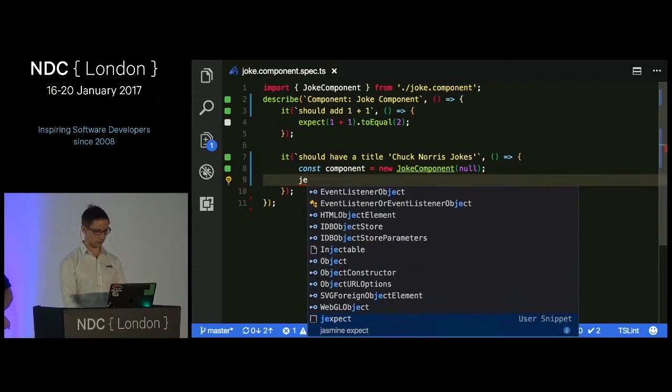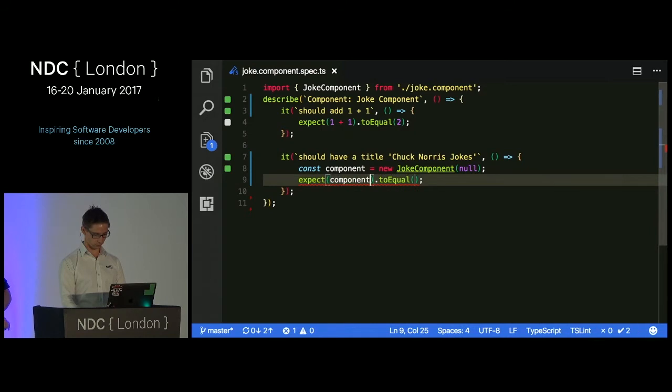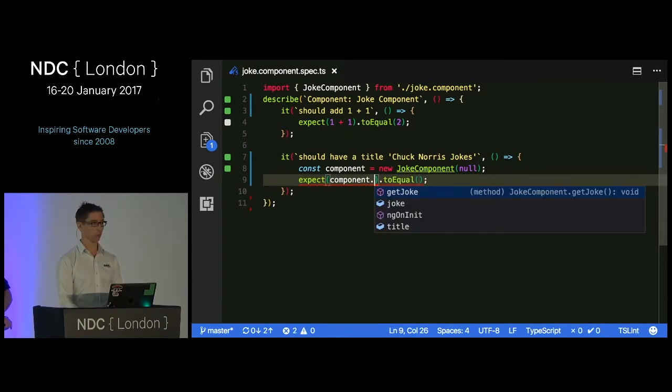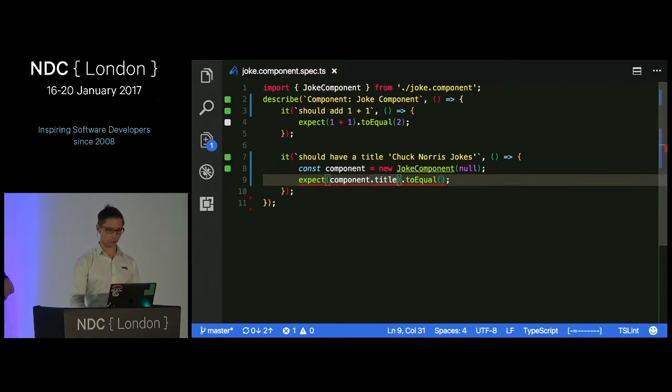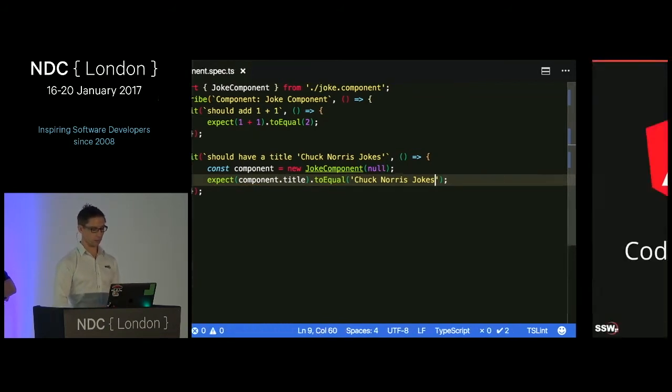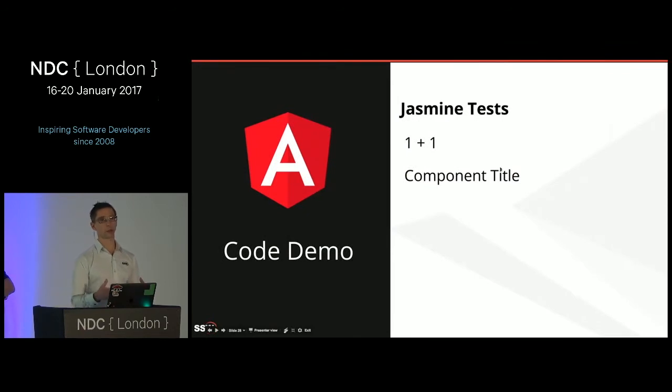So I can do an expectation and say that my component.title, and this is kind of cool. If you're used to testing with JavaScript, you might not necessarily be used to testing with TypeScript. So because we're testing with TypeScript, we get all the same IntelliSense and code completion and so forth. So I can just go, yep, I want to look at the component's title. It's already telling me in line there that it expected the string that we have. And then now the test is passing. So this is just a very quick look at how you can do a test. And we're going to jump deeper into how you would do some other tests in a second.